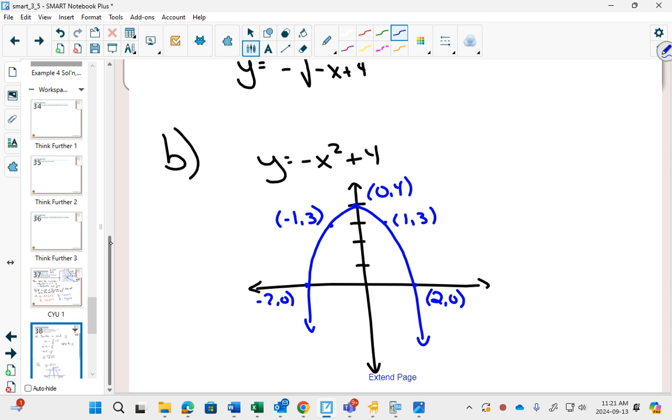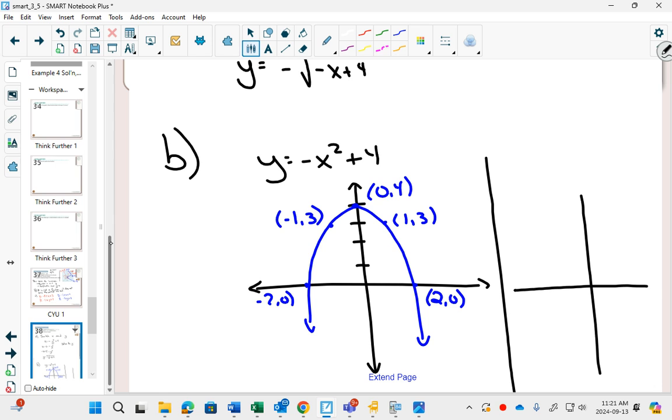If you can draw the original graph, maybe I should have given myself more room, but I'm going to draw the inverse on a separate one. So for my inverse graph I want to graph plus or minus the square root of negative x plus 4. I could use my skills with square root graphs and draw it. However, if you have the original graph, it is much easier to just switch x and y.